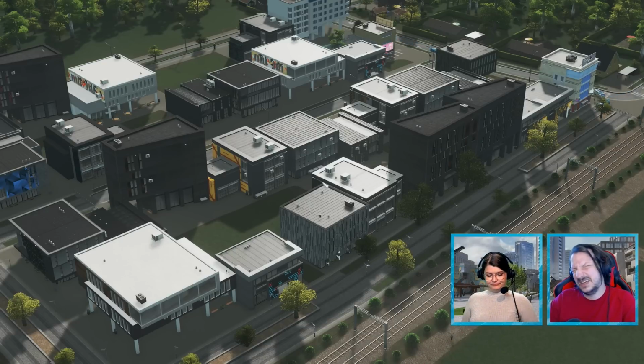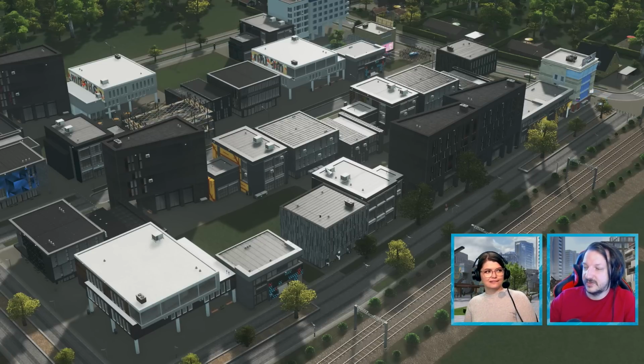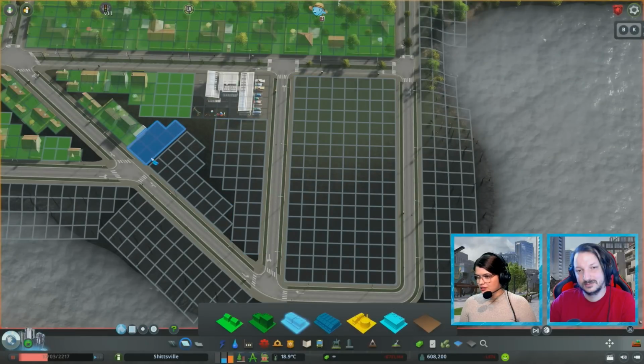Overall, it's 100 and something. Over 100 new buildings, just growable ones. In the trailer they said over 300 total. There is over 300, yes, total. It's a big DLC. Let's rezone this to be office.